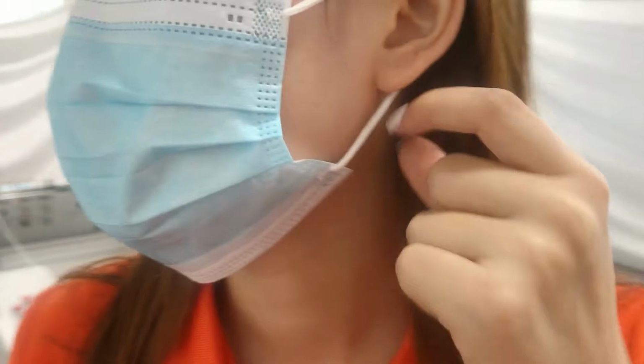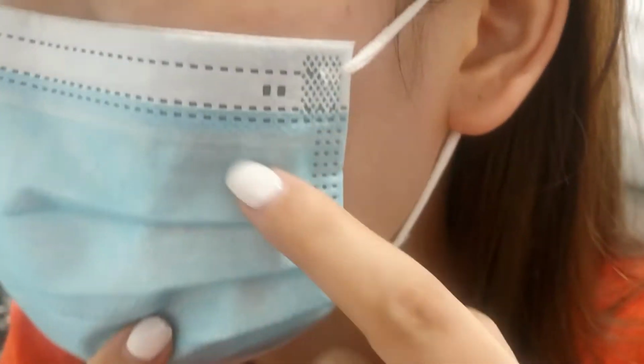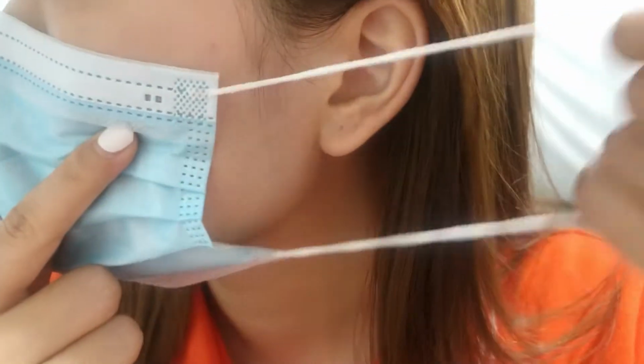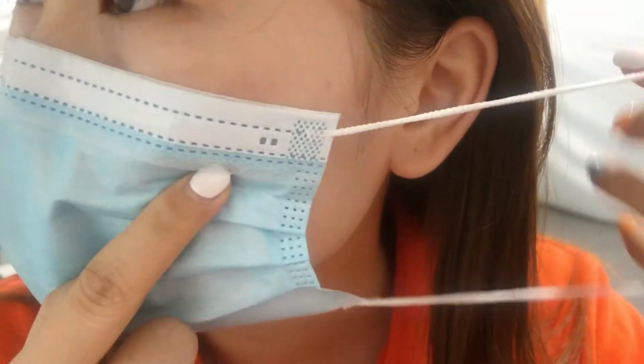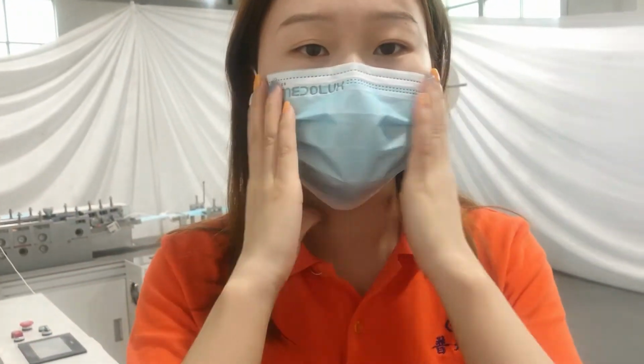And the ear loop is very friendly. You can see the welding spot. It's very friendly and also elastic. And from the hole, it's very close to your face.